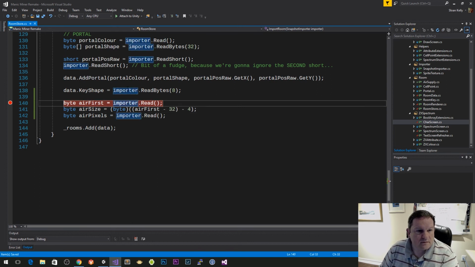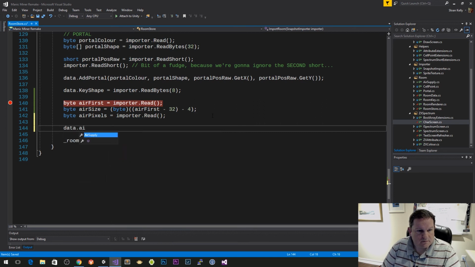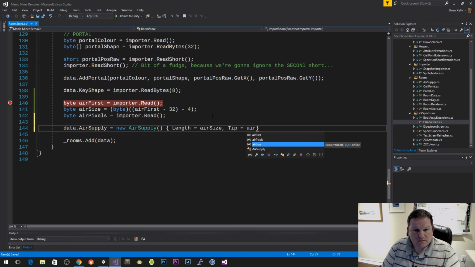Okay. So then I'm going to do data.airSupply equals new air supply, and that's going to be air length equals air size, tip equals air pixels.